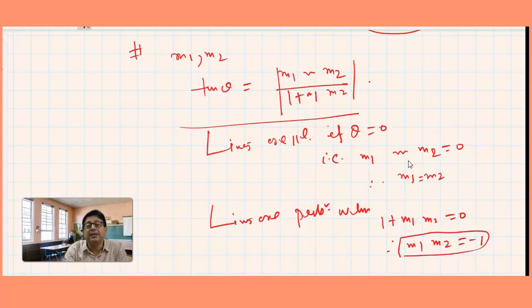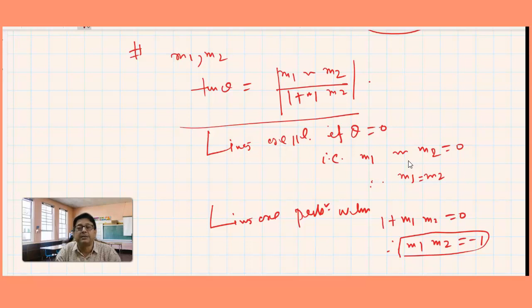This is very easy to remember, and this is one of the pillars of coordinate geometry where you understand the slope concept, the angle between two lines concept in terms of slopes in both the cases. Okay. So lines are perpendicular if m1 m2 equal to minus 1. But I did not tell you how to find the slope of the line. We will definitely solve some sums.